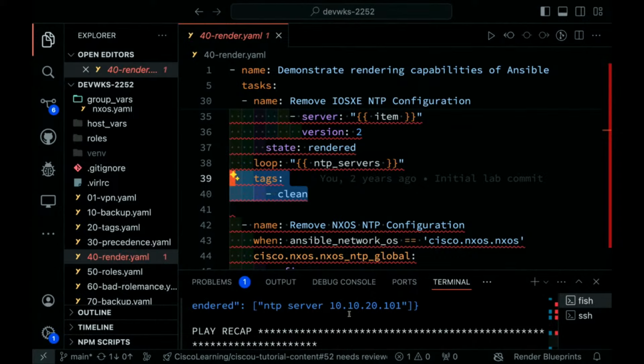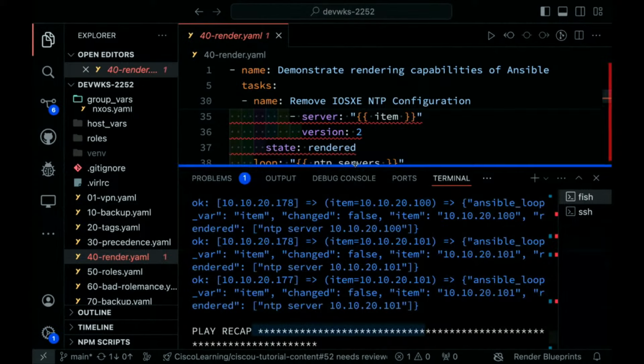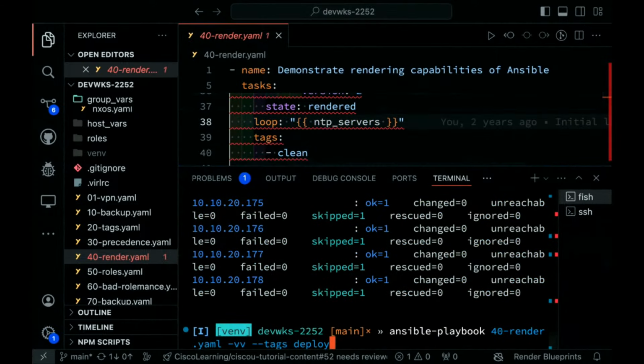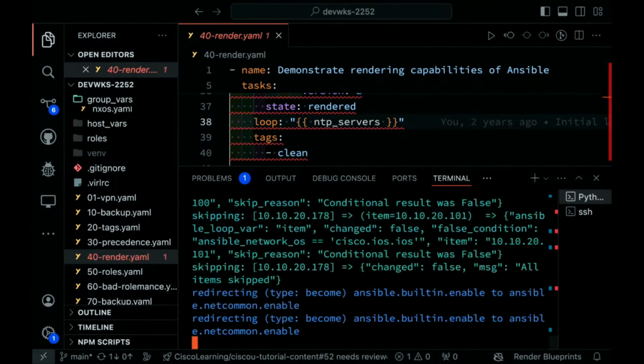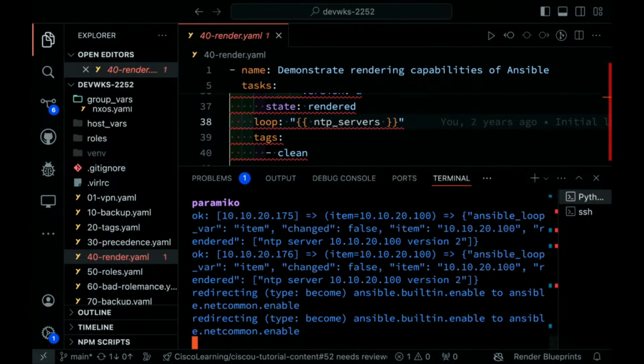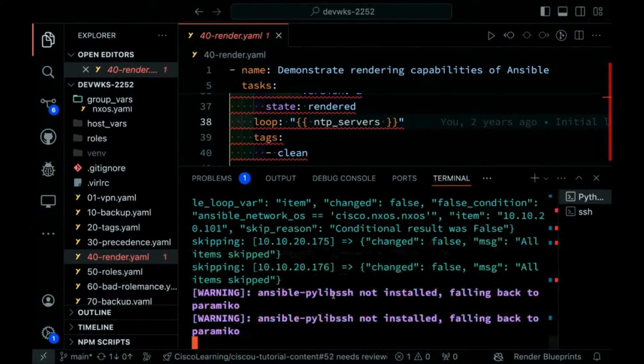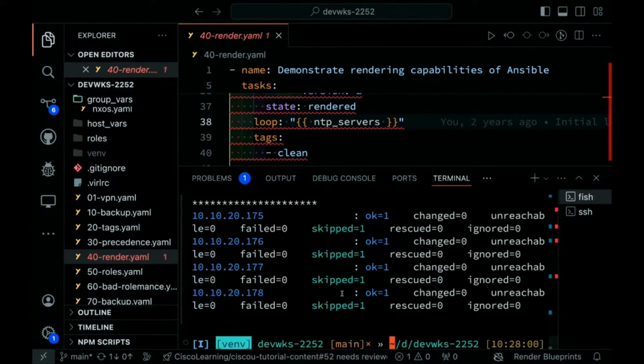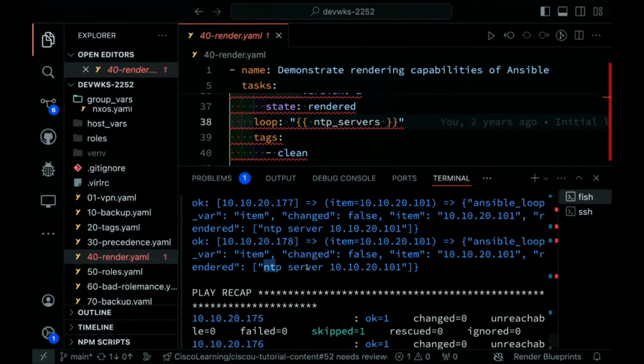So there is a little bit of a gap there where you could run this, and I'll show you that with this here. Oops. We'll do tags clean. Again, because I cannot have multiple states defined there, the output is still going to be that NTP server blah. Now you may say, Quinn, that's fine. I appreciate that, but it's an NTP server. It's nothing complex. What about route maps?